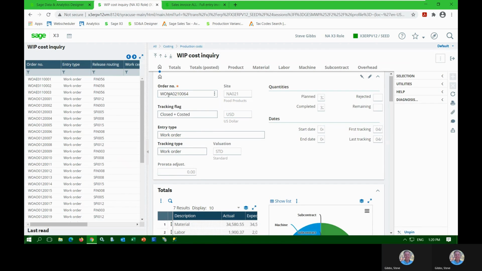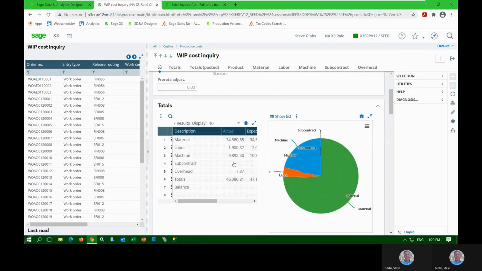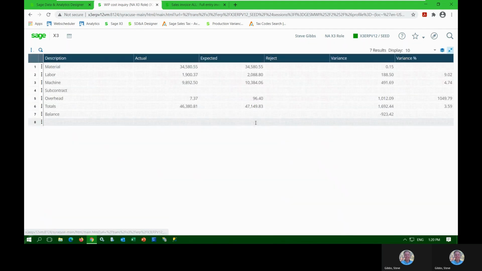So here, we can actually see there's a work order that has been completed. If I need to go back and look at the work order, I can drill back to that work order. Once I get back to the work order, I can see who's logged time against the work order, how much material was issued to the work order. We call that production tracking, all the actual production tracking that has been logged against that work order is fully visible from this screen. So you can get to that through this drill down. Ultimately, all the costs come in and are tracked in this section down here.